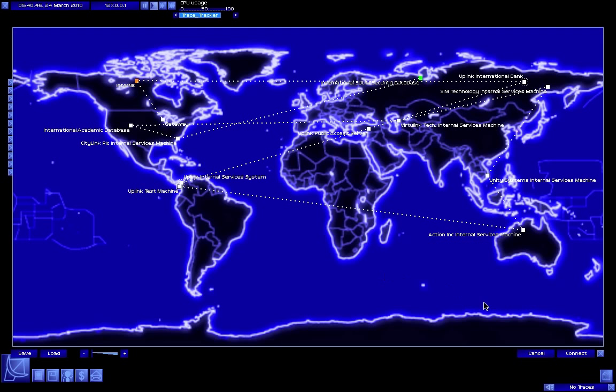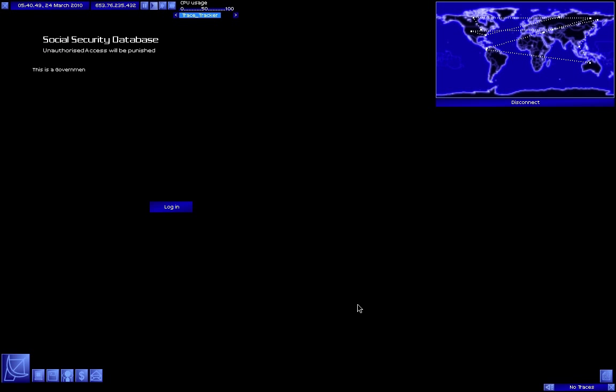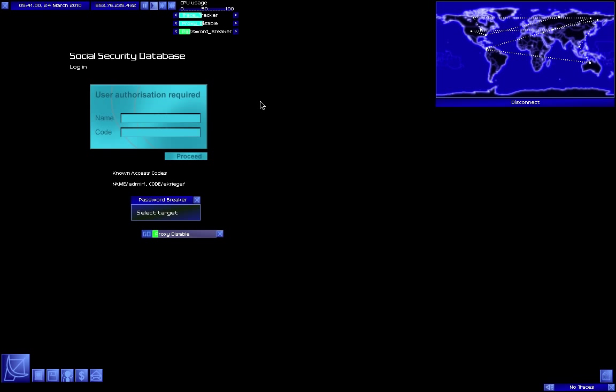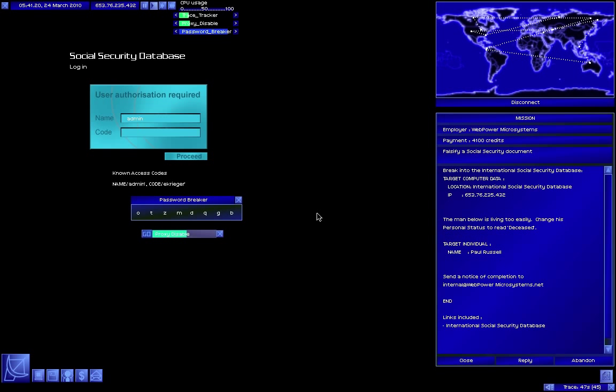Okay, load. So now we go here. Okay, first things first. Let's see, security, proxy disable. Go. Let's get the password breaker ready. It says it'll be detected immediately, but that's really not true, actually. We want the password breaker to have the maximum CPU. It only notices about, let's see, about 5/12ths through. Man, they get traced kind of quick. Come on, password breaker, get done.